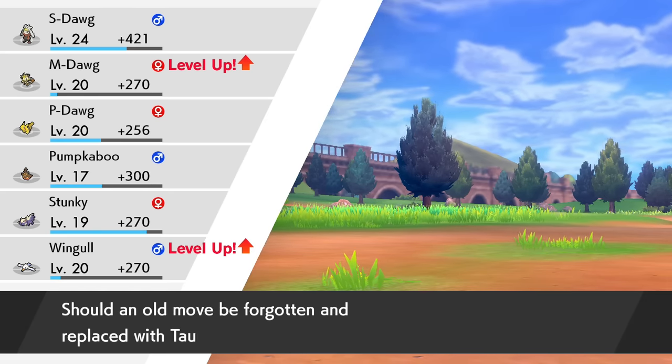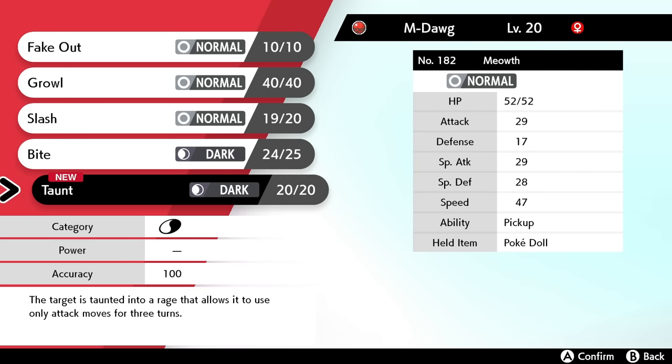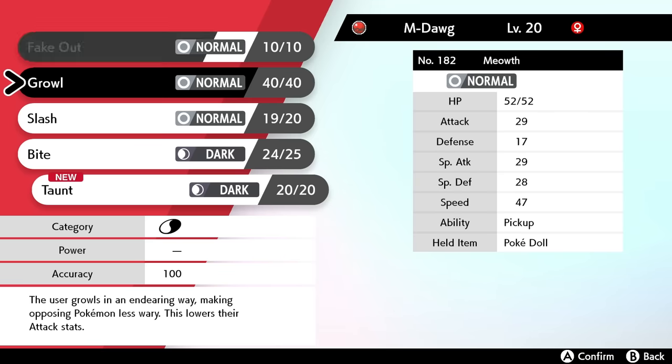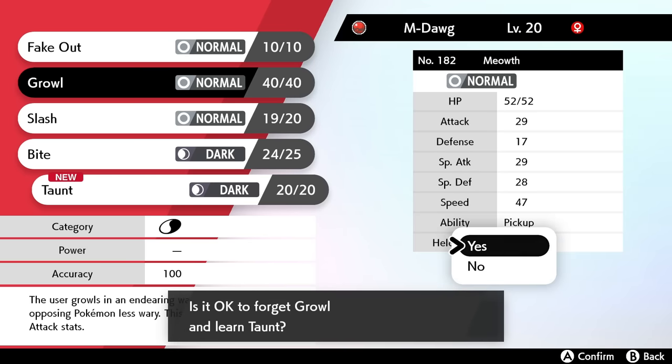M-Dog wants to learn the move Taunt. Let's see, what does Taunt do? Taunt's a dark move. Use it to only attack move, allows it to use only attack moves for 3 turns. Slash, growl, fake out. Let's forget growl and use Taunt, maybe. Because what if it's using some crazy special stuff? So let's forget growl.